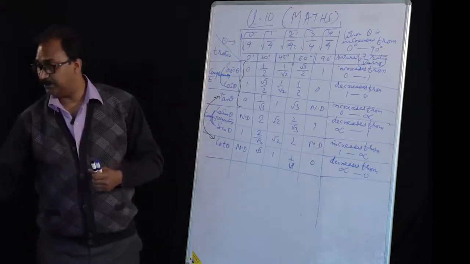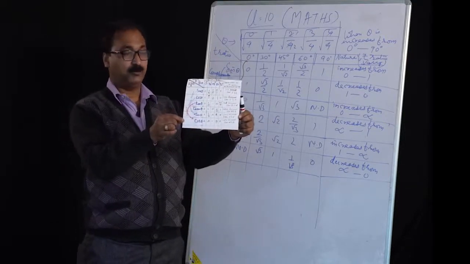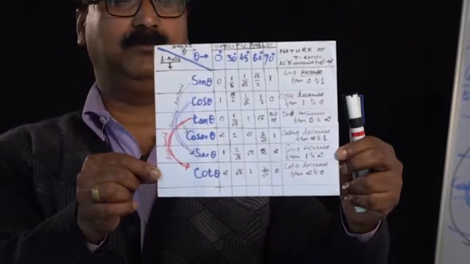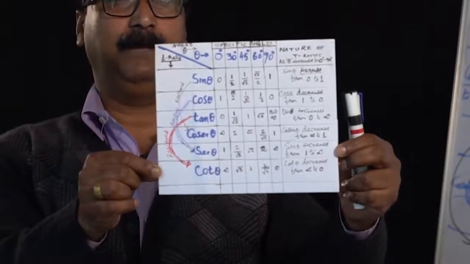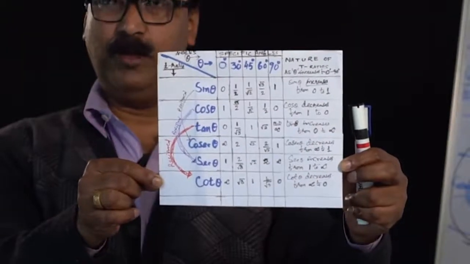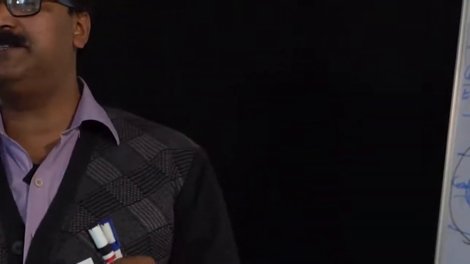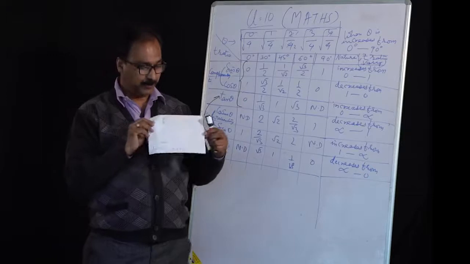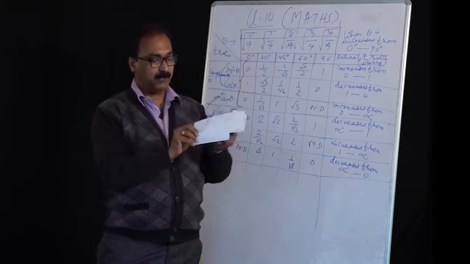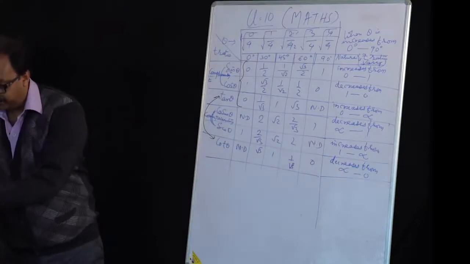Now again I am showing the chart. You can make this chart at home and keep it ready. Last time also I showed you one chart. This is the second chart I am showing you. Please make this chart at home. And another chart, you can make to find 30 degree, 60 degree and 45 degree easily. If you make this triangle at home, regarding these values, easily you can make it out. Wait, I'll make this picture clear.